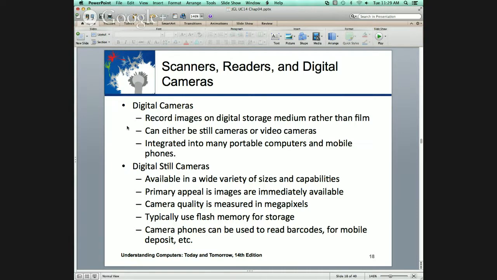The Lytro camera looks very different. You'll see tomorrow. What it does is it captures the light vector field. What it does essentially allows you to produce a 3D image. By capturing the light vectors, you can actually refocus after the fact. So you don't even focus. You hold the camera up and you click. That's it. And what you do is after the fact, you import the image and it's captured all the light vectors, and then you can say, focus on the flower 3 feet over here. And it'll bring into focus, everything else goes out of focus. Or focus on the seagull flying in the air 200 feet, 300 feet away. You click on that, the seagull comes into focus.